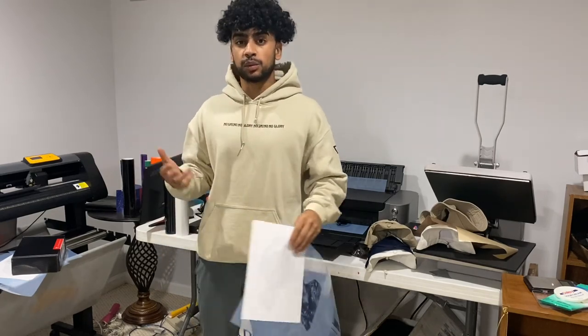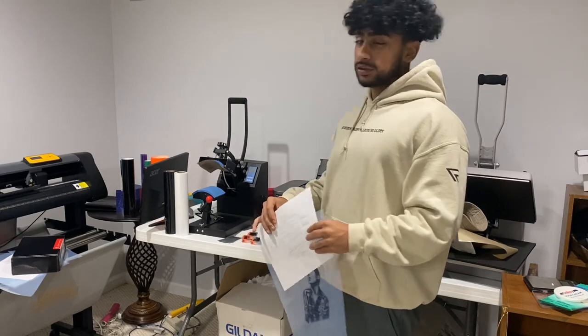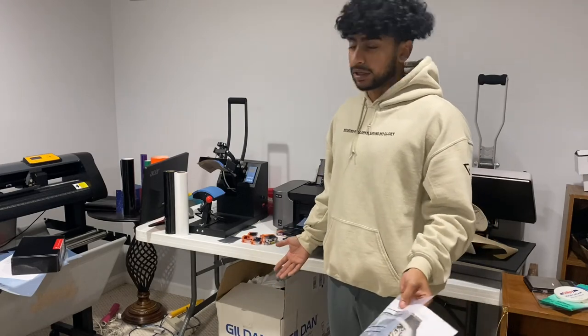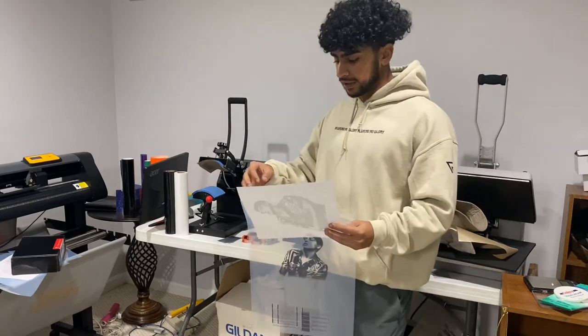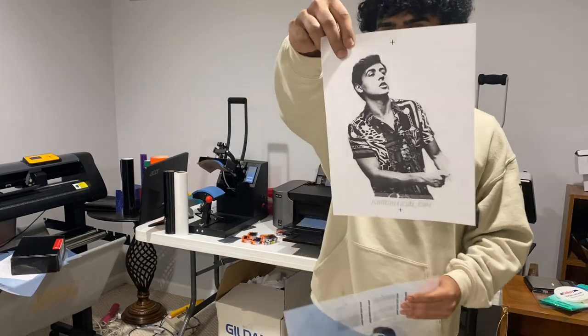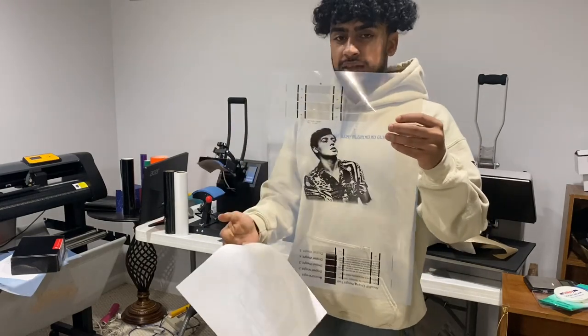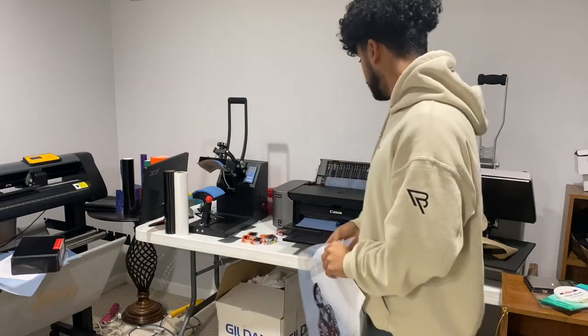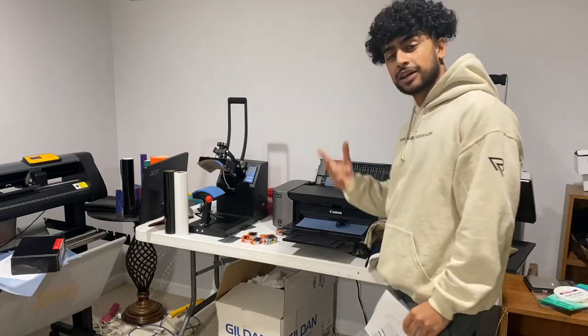What's up everybody — I know you just saw me a second ago but in reality this is me a week later, because this printer is just giving me nightmares. I've spent countless hours on this and there's no tech support — nobody replies. But I think I'm finally starting to get it. I did one test print and it came out with nice halftones. I feel like I've got it now — I'll tell you what happened and how I fixed it.